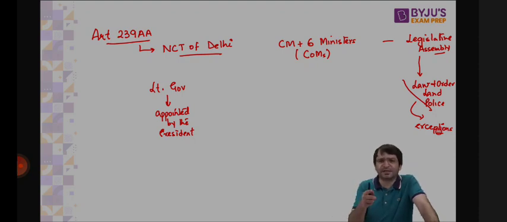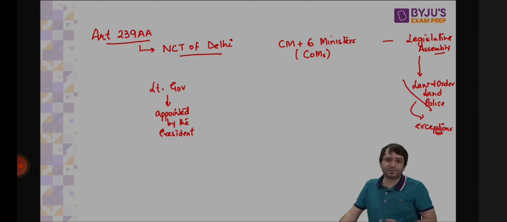Once Sushma Swaraj was the Chief Minister of Delhi, Sahib Singh Verma was the Chief Minister of Delhi, but at that time the central government was headed by the BJP. No conflict. Then came Sheila Dikshit, who remained the Chief Minister for 15 long years, and for 10 of those years the central government was headed by the Congress. No conflict whatsoever, because the same party in the union territory, the same party at the center, no conflict.